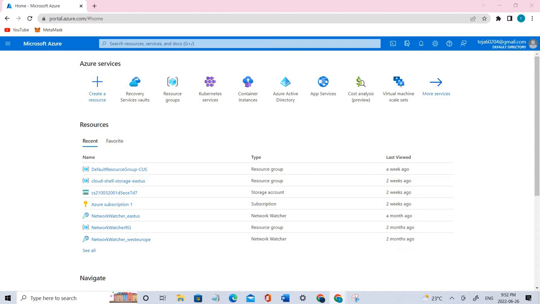So coming to the first one, obviously it's the provisioning of the lab environment, which we'll be doing using the ARM templates, the JSON files. And coming to the second one, we'll be creating a recovery service vault. And third one, implementation of virtual machine level backup. And coming to the fourth one, it's implementation of file and folder backup. Coming to the fifth one, it's file recovery by using Azure Recovery Service agent.